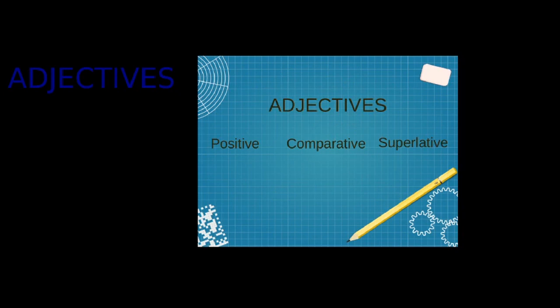So let's look into some examples. Happy. So here you find that before y you have p. So p is a consonant. So how will it make into its comparative? By adding, yes, we told, ier and replace y, right? The y will go and it will add ier. Let's see. Happier. And its superlative by replacing y and adding iest.